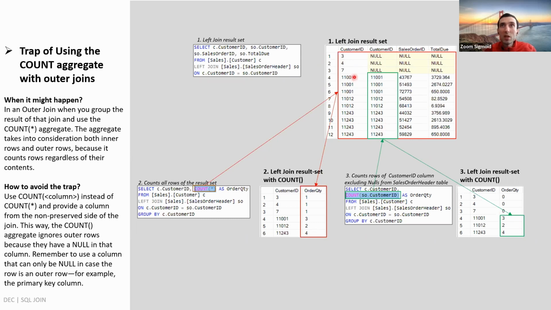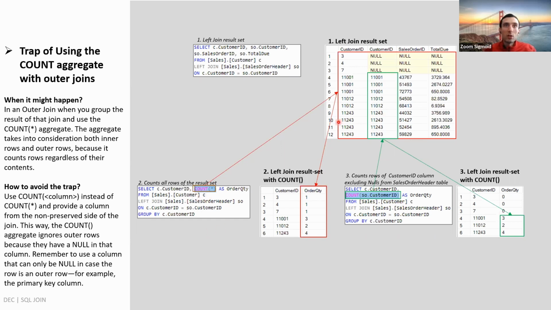We have 6 customers, but 3 of those don't have orders. But we want to count how many orders each customer has.